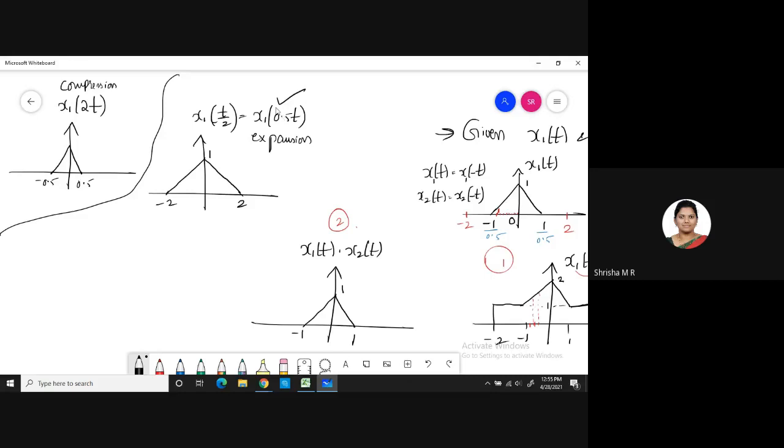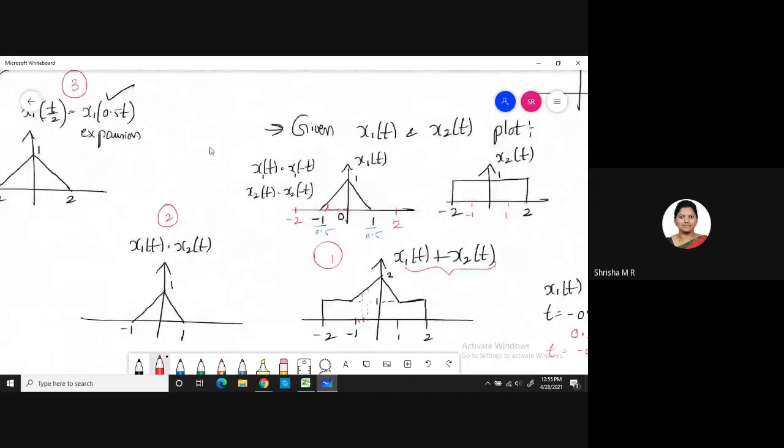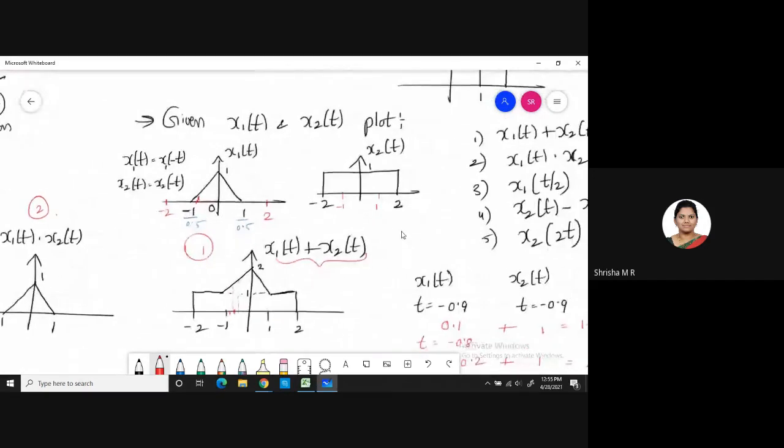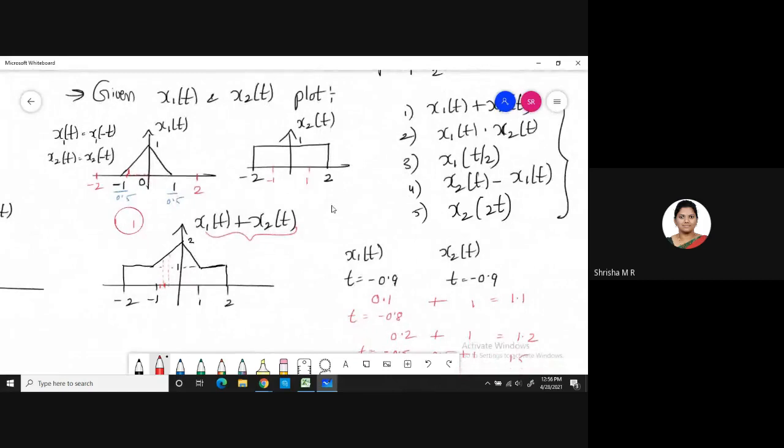Got it, everyone? This is the third waveform which was asked in the question. Understood? Reply yes or no. Do you want me to explain any topic still? Are you confused? Shall we continue?